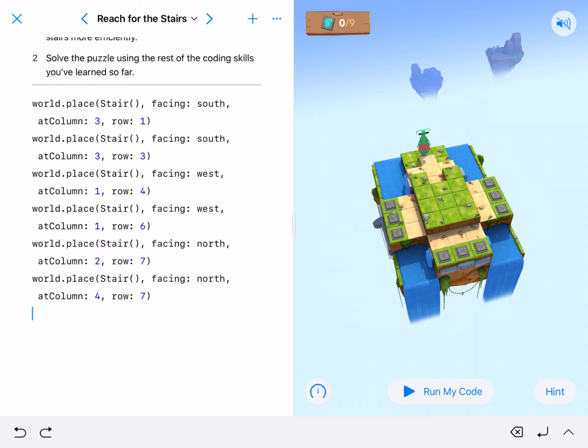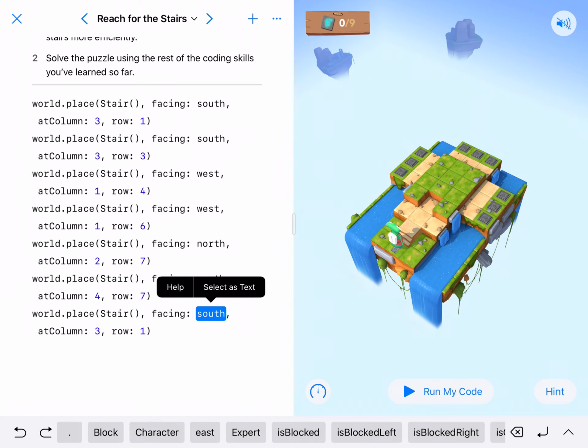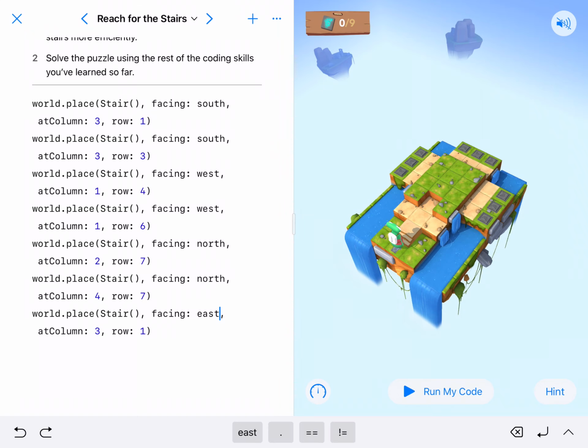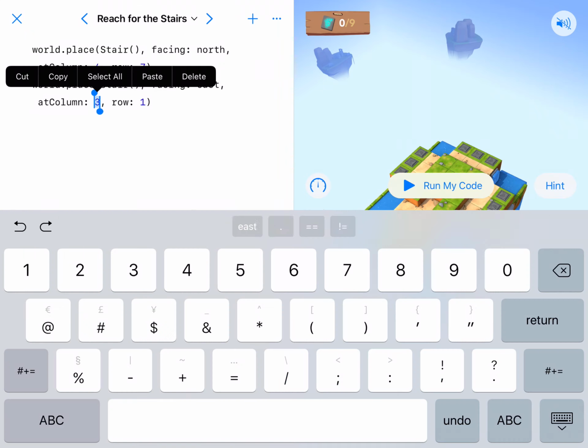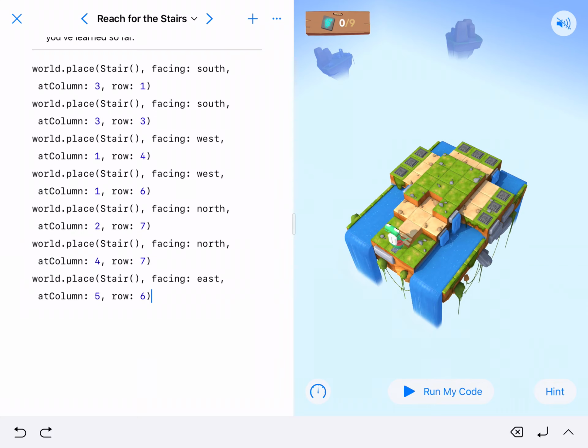And then let's take a look over on this side at 5, 6, facing right or east. What did I say it was? 5, 6. And then pasting another one right here at 5, 4.